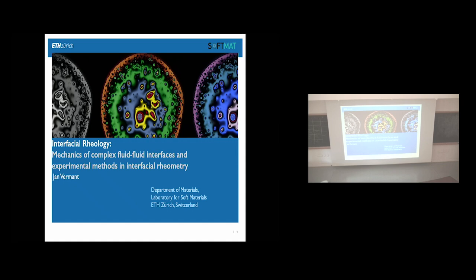Gareth has introduced you to the concepts in rheology. We'll do much the same for an interface, but an interface is annoying because it's compressible. In bulk materials, liquids in particular, we can assume incompressibility. So we can throw the equation of state out of the window. Pressure is ill-defined, extra pressure matters. But an interface deforms, luckily so. We couldn't breathe otherwise. And so this will mean that the mechanics are a little bit more convoluted.